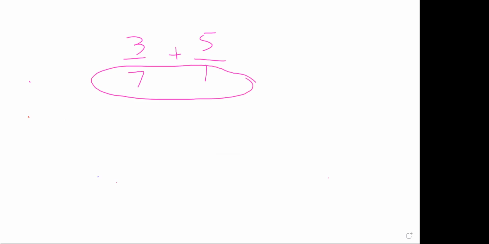Now, you know that 7 is the bigger number or the larger number. And if you want to write out the multiples of 7, 7 times 1 is 7. So 1 will go into 7 just by that. So you know that our LCD this time is going to be 7 because 1 times 7 is 7. So that's it. So LCD is 7.